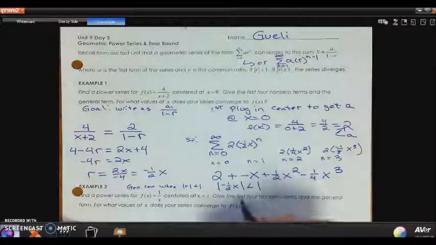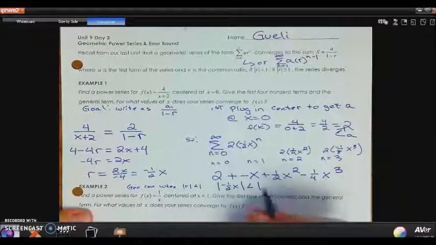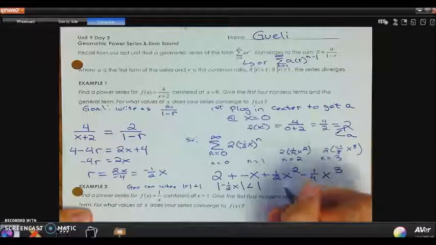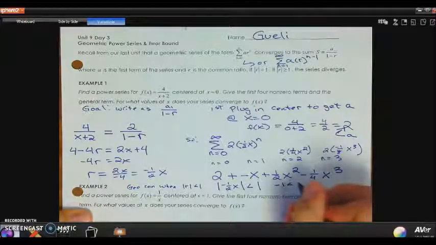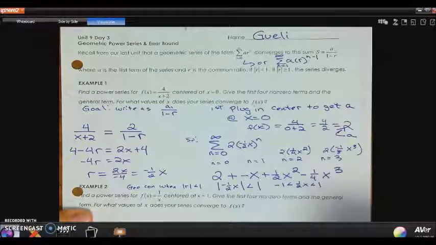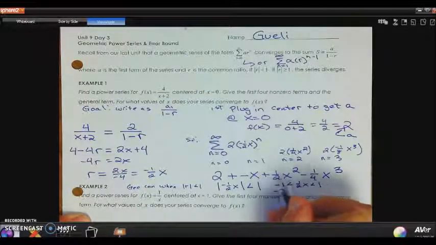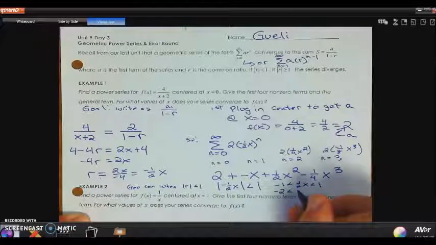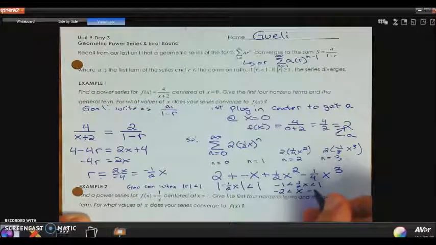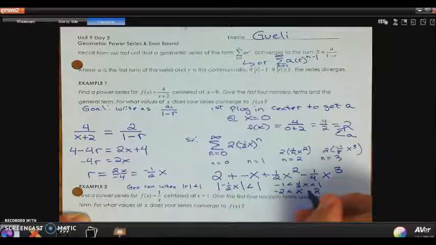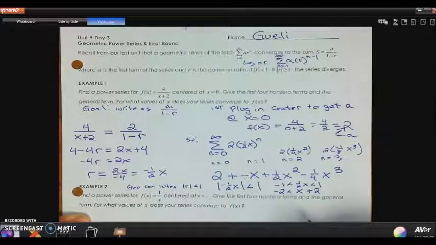So now you just need to use those same rules that we did last class to break the absolute value. Remember, you just make this negative on the other side. So then you just have to solve the inequality: negative 1 less than 1/2 x less than 1. That's how you break those absolute value bars. And so then go ahead and multiply everything by 2. When you multiply everything by a positive 2, that doesn't mess with anything inequality-wise. So this thing converges when x is between, oops, that's a positive 2, when x is between negative 2 and 2.